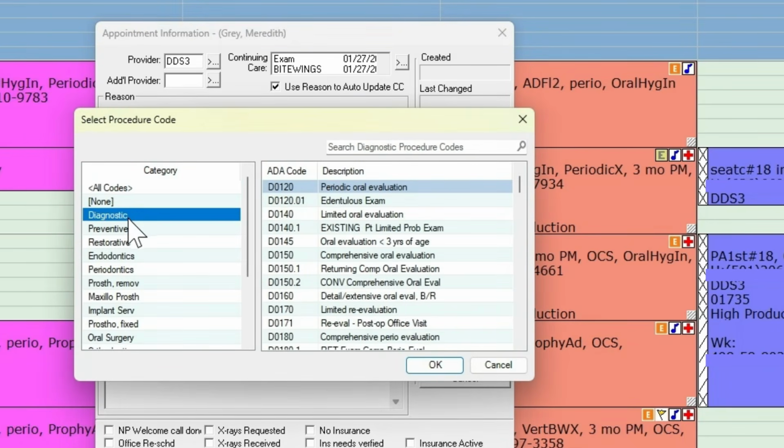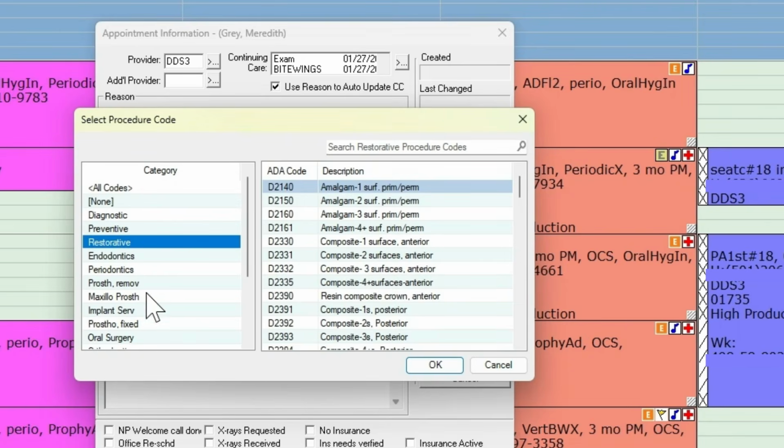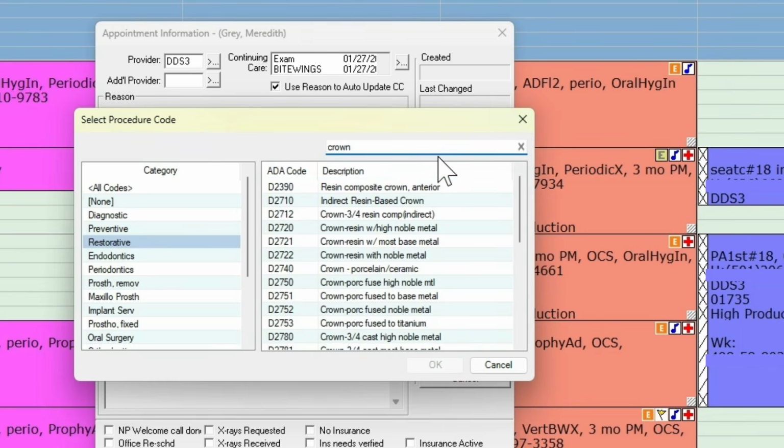You can sort through the categories on the side, or you can just use the search bar to type what it is that you're looking for. If you're scheduling a crown, you could just type crown and it pulls up all of those. This is great if, say, they're there for a limited exam, they haven't had a treatment plan put together yet, but you want to put the actual procedure codes into the appointment. This is very useful for this.